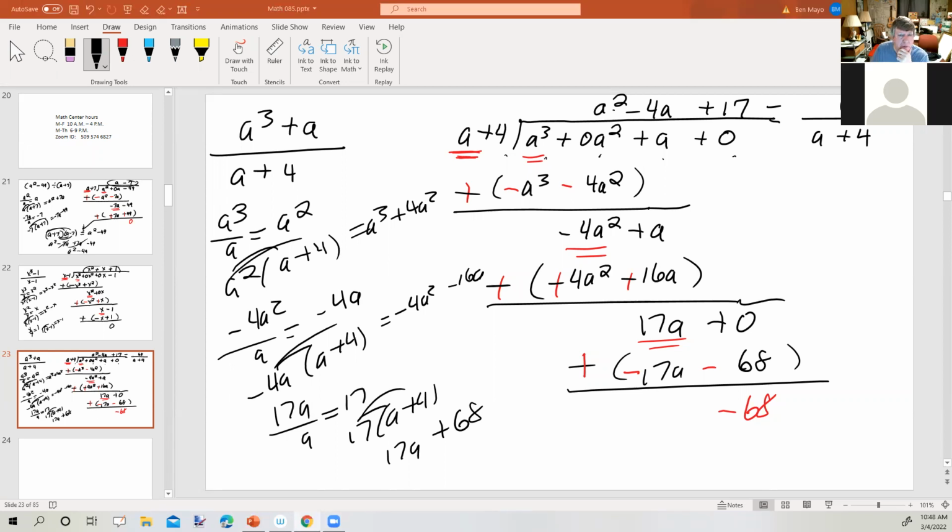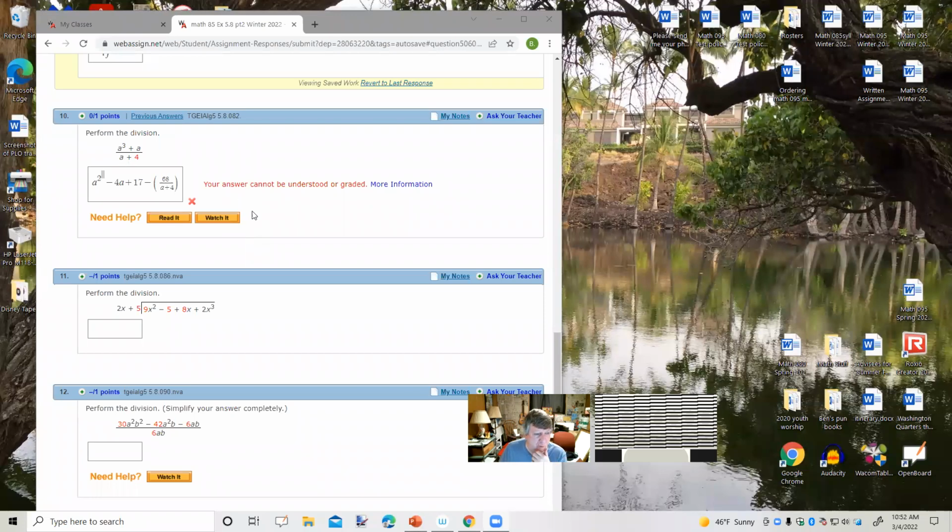Well, here's what I'm going to do. Hang on. Okay, I'm going to pause. All right, so we've checked my work and concluded that this answer is correct. Not really sure why WebAssign isn't accepting it, but let me say this about that. On your tests, I look at every one of your problems that you missed to see if it's a situation like this. So for instance, this problem they marked wrong, but I would look at it and go, I don't know why WebAssign isn't accepting it, and I would change it to being correct. So don't panic about that. But yes, I am frustrated by what's happening there.